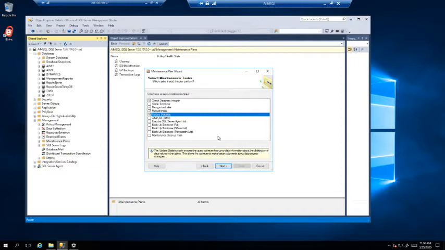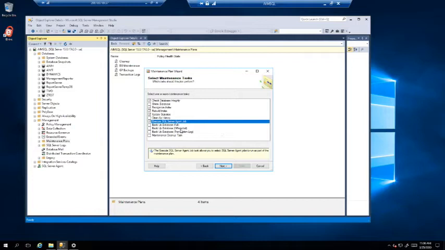Now, the last one that Microsoft recommends is recompiling stored procedures. You'll notice there's no selection for that on here. So I did a little bit of prep work ahead of time. I put together some SQL code that we're going to execute by way of a SQL Server agent job. So that's the reason I'm selecting that one as well.